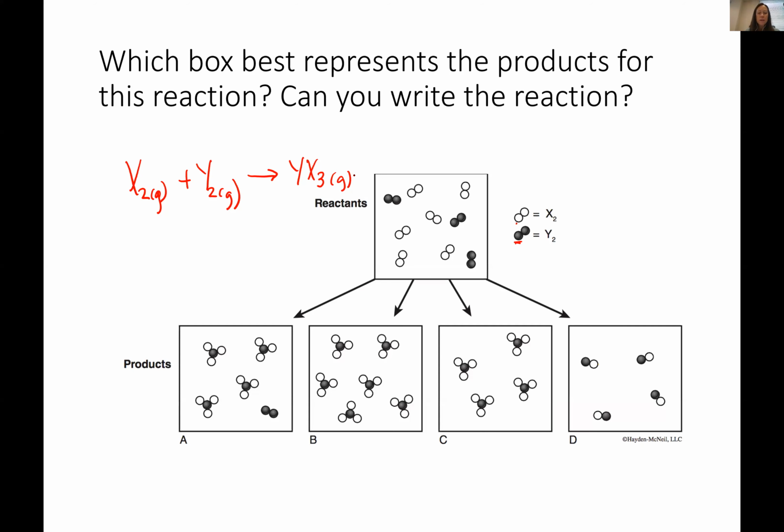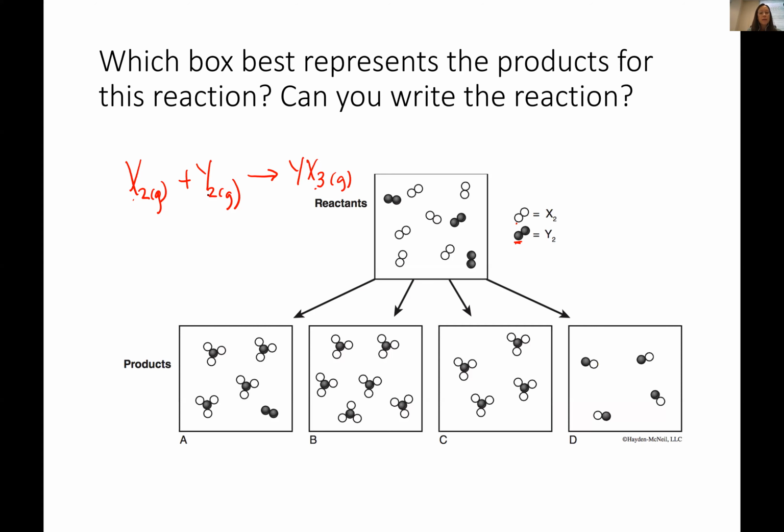And is that a balanced equation? Because that's really what you kind of have to do first. You guys were super fast at answering that. So here's what you really sort of have to do first. You have to have a balanced equation. So are we balanced? We have 2 X's, we have 3 X's, uh-oh.